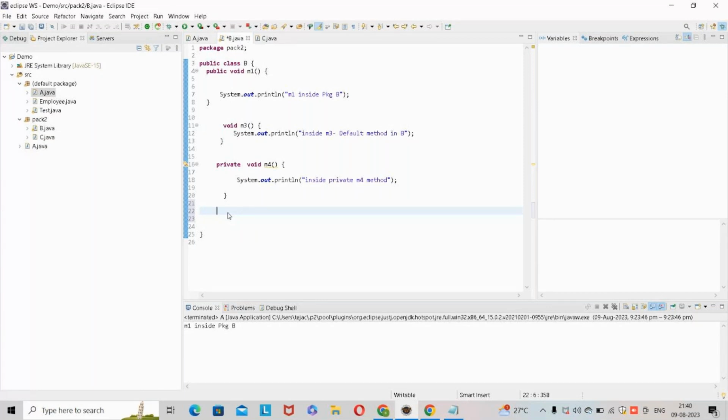In tomorrow's class, when I explain the inheritance concept, I'll also explain this protected keyword.